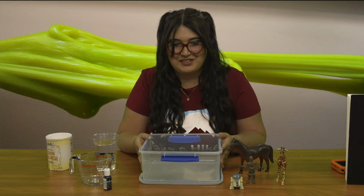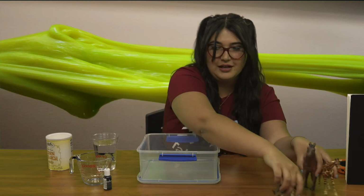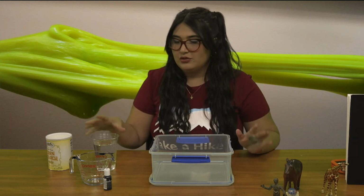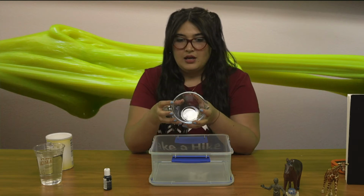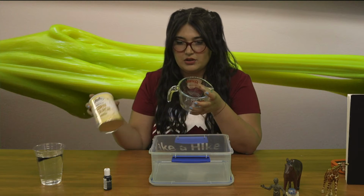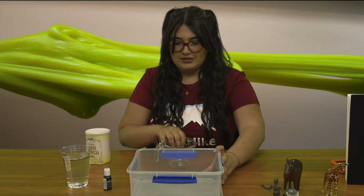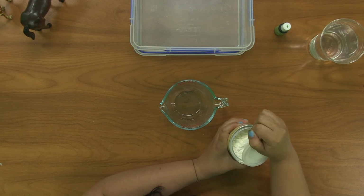Okay, so we have our Tupperware ready to go. And I'm gonna just move my little play toys out of the way so we can have all the space that we're gonna need. I'm gonna roll up my invisible sleeves and I am going to start out with our cornstarch. I think I have a measuring cup here, and our measurements today are gonna be 2 parts cornstarch, 1 part water. So I'm going to show you the measurements for that. I'm going to move my bucket out of the way so I have some clear space.